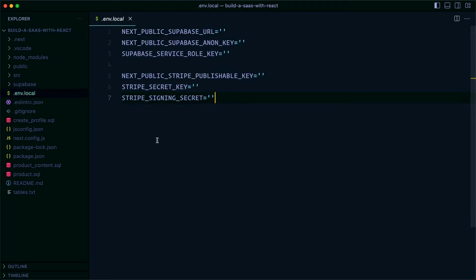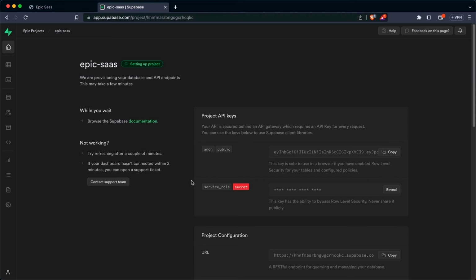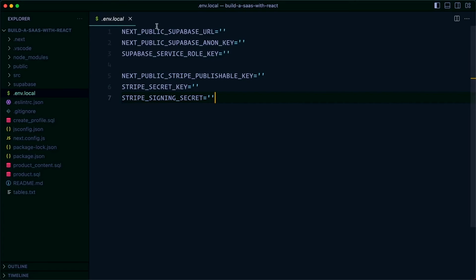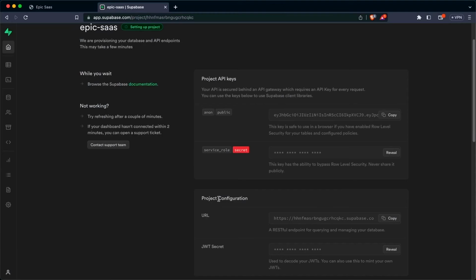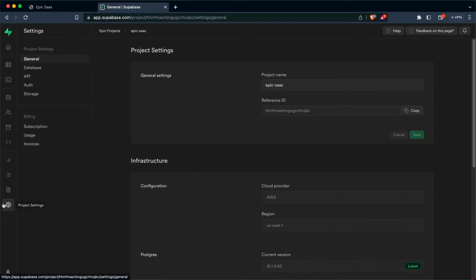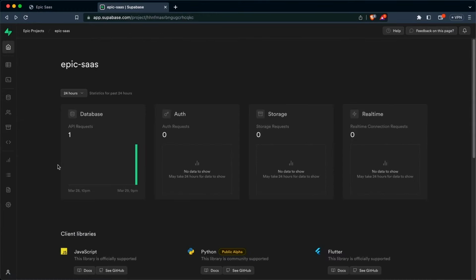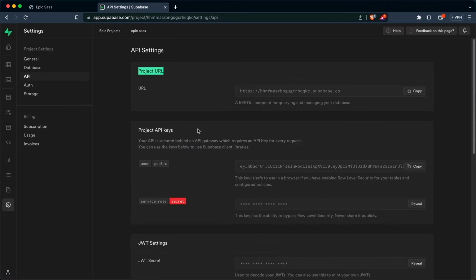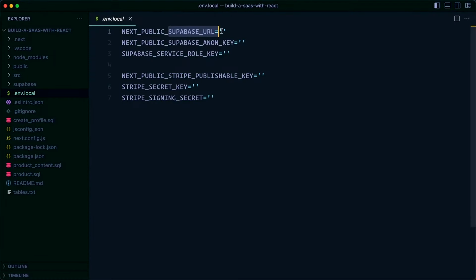You can see all of the different environment variables that we have here, the important values that we need for our app to run. And you'll see all of the Supabase ones that we need right here. The first one is the Supabase URL. You can grab that from the project configuration section URL. And if you've navigated away from those values, you can just hit the gear icon, go to project settings, and then go to API. You'll see your project URL here, and you can add that to NEXT_PUBLIC_SUPABASE_URL.